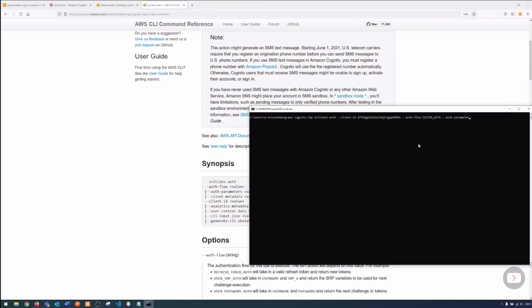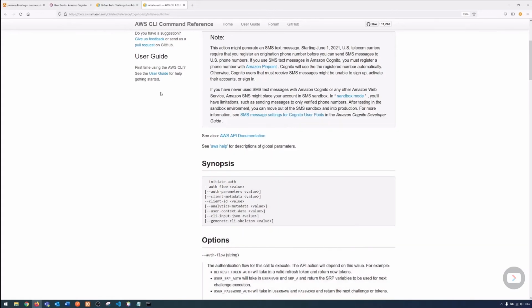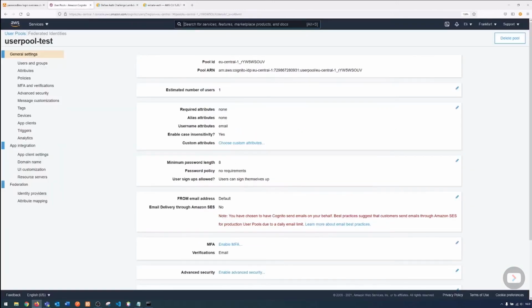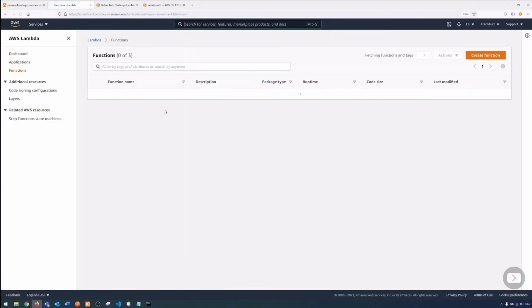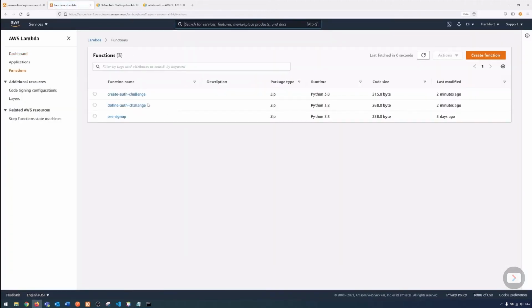And as auth parameters, we'll give the username. And for us, the username will be an email address. And the userpool tester Gmail address we used earlier on. And this will give us an exception. This is okay because we haven't altered the response of the initiate auth command yet at the define auth challenge Lambda function. This was just meant to trigger both Lambda functions.